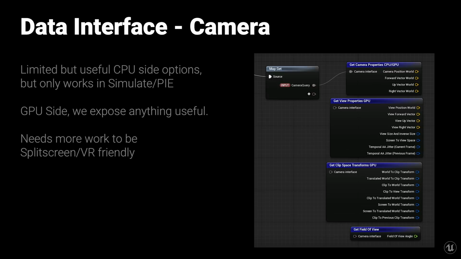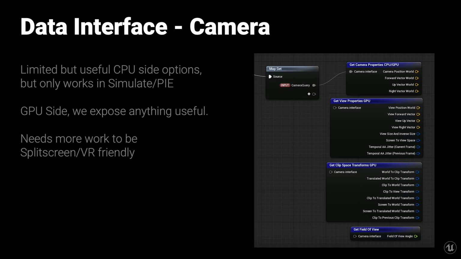Now on to the really fun stuff. There's a ton here, so let's start at an obvious place: data. One of the most powerful aspects of a given simulation tool is what kind of data it has access to. The flow of data from external sources or from other parts of the engine is where these types of simulations really start to shine. First up is a data interface which allows access to the properties of the current player camera.